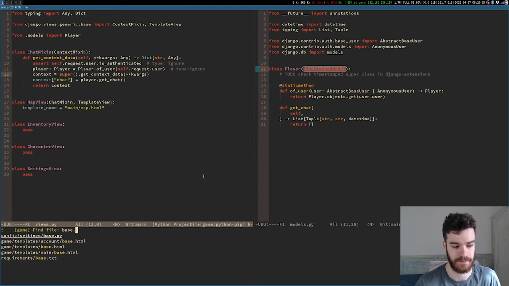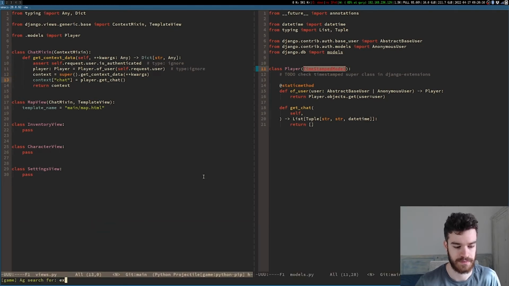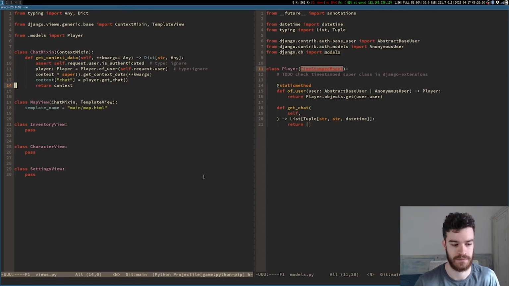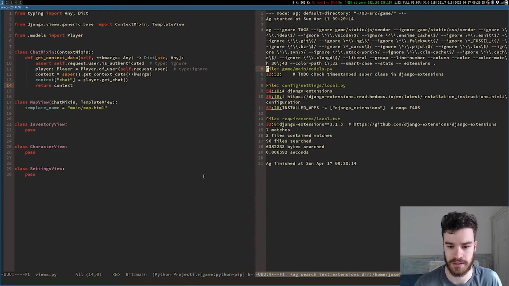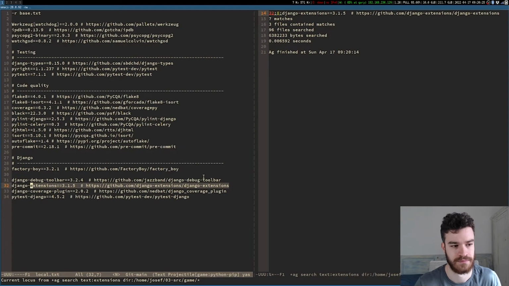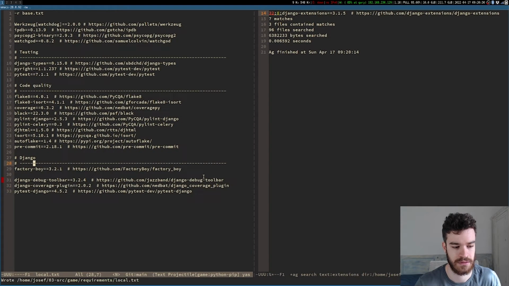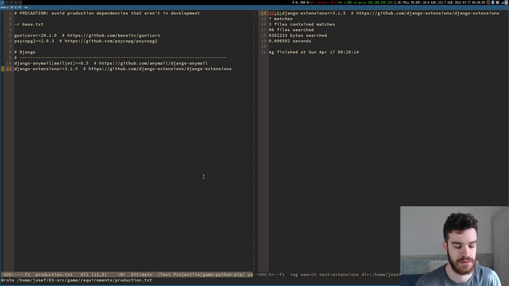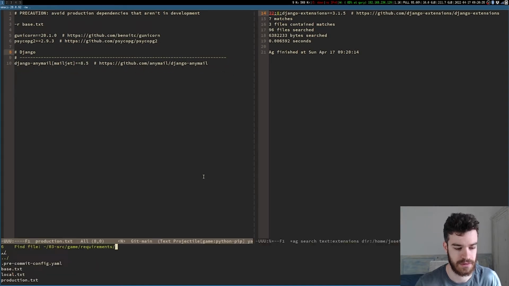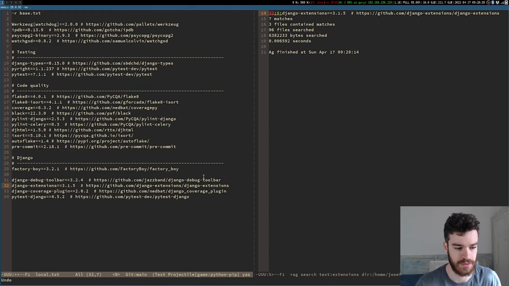And I'm not sure. I think I'm only using it locally, not in production, and I have to use it in production as well, because the dependency is only getting installed locally. So let's just put it here. No, actually, it was here.